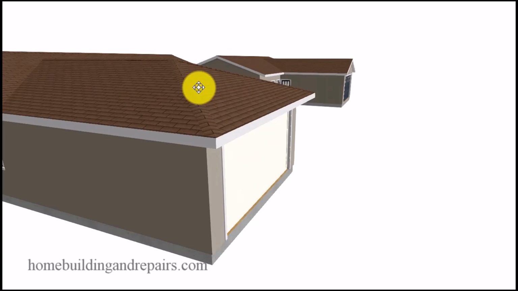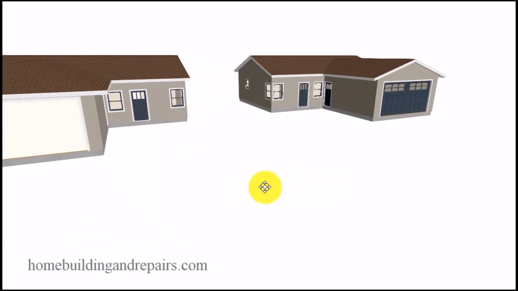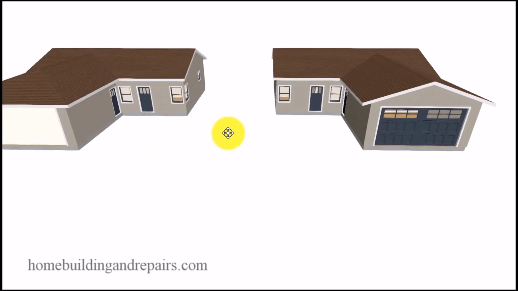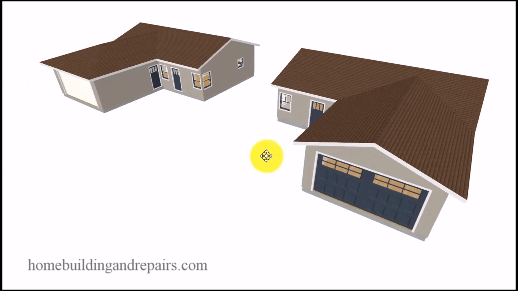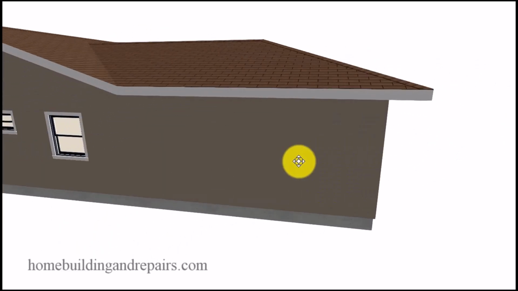It's all about variety. If you're building a development with 200 houses, you don't want them all to look like carbon copies. To keep the neighborhood from looking repetitive, architects use a few tricks to make the same house look different from the street. First, they flip the plan. This immediately changes the rhythm of the houses on the block.